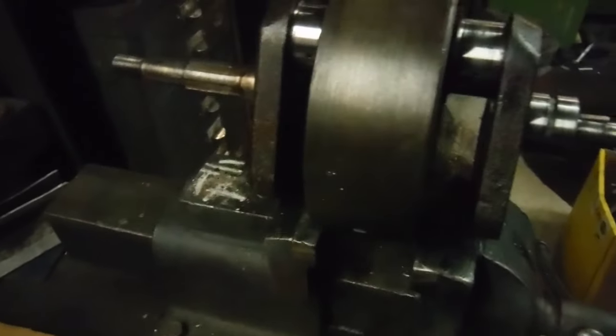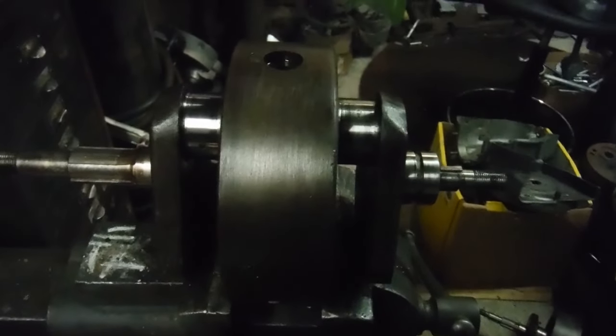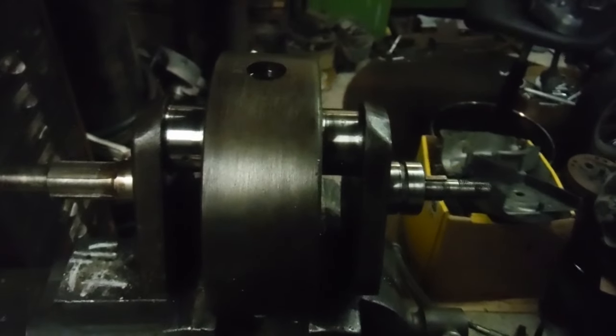And I'll also check around the three flywheel bolts with the torque wrench and just make sure they feel all right as well. But overall and all in all, this crankshaft is looking like it's good to go again.